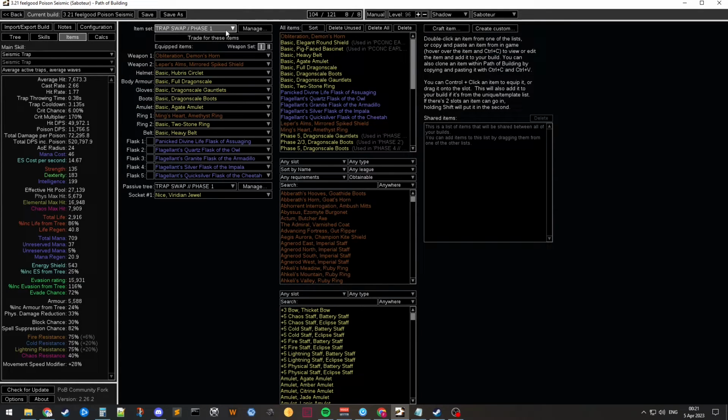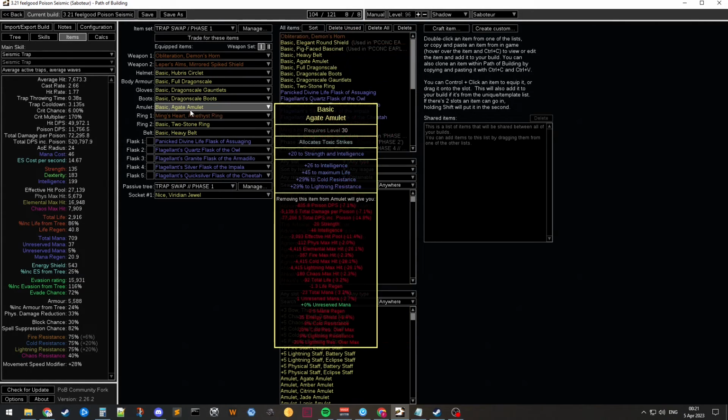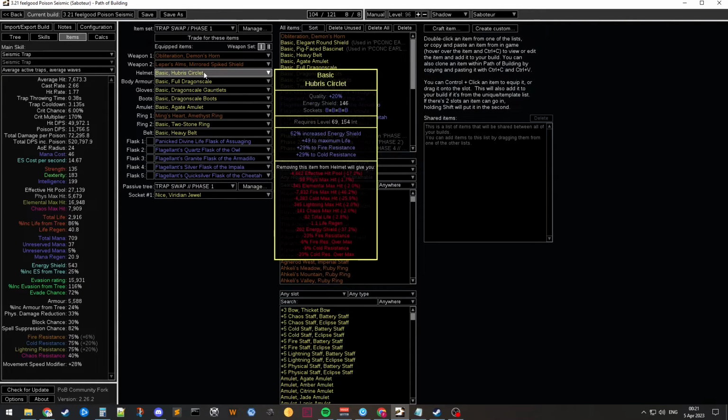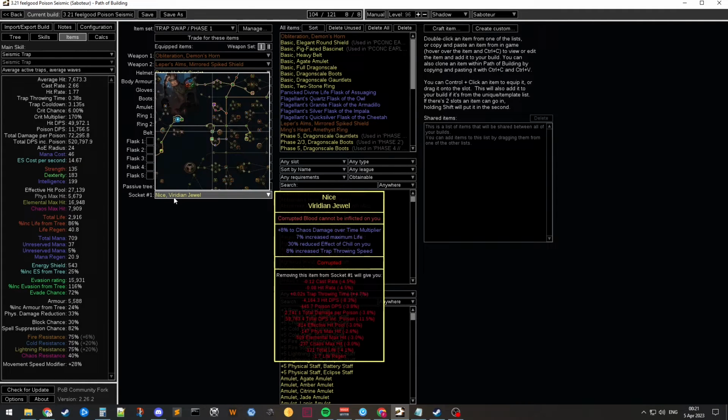In terms of trap swap, already said. Our basic items we need, Mink's Heart, not entirely important. Everything else here outside of the things with the stats is just life and resist things, right? We just want to get all of that sorted. At any point, you can get any jewel that says corrupted blood cannot be inflicted on you. It's all the corrupted jewels, corrupted and placid. Get one of those. I think they're incredibly powerful because it's so annoying to deal with corrupted blood.